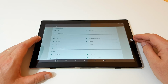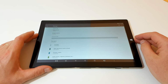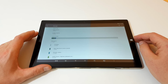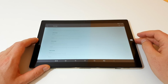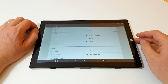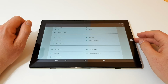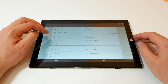So move over and have a look quickly at the settings and see where is storage, how much we have available to us. So available 16.45 gigabytes. That's not too bad considering it's a dual boot. And then you can see the RAM capacity, 4 gigabytes. And if I have a look at about, it should be Android 5.1. They still haven't started to build their latest ROMs yet on Android 6. I think it's still going to be a while off before we start to see that.